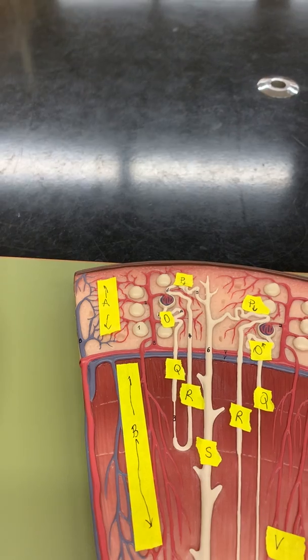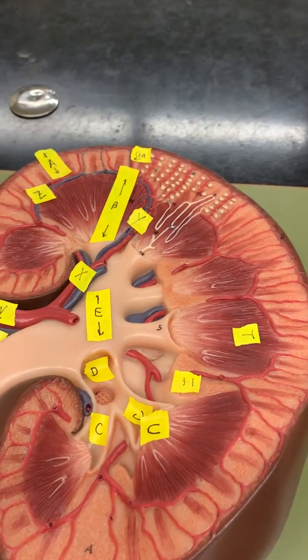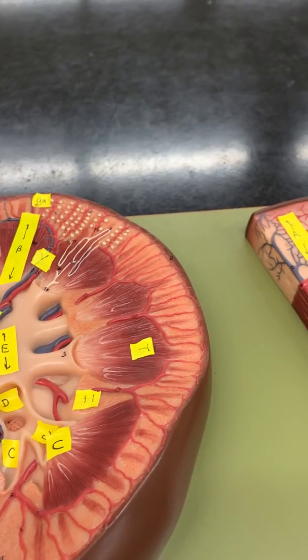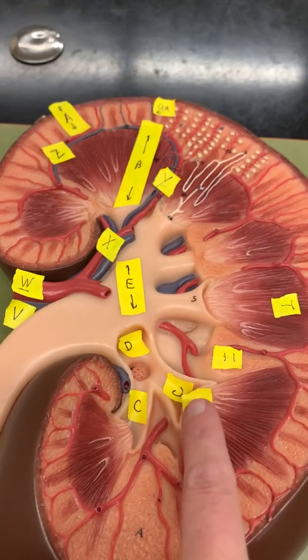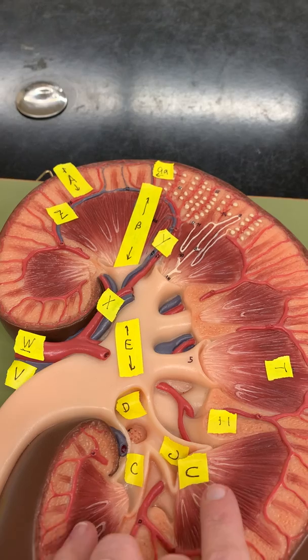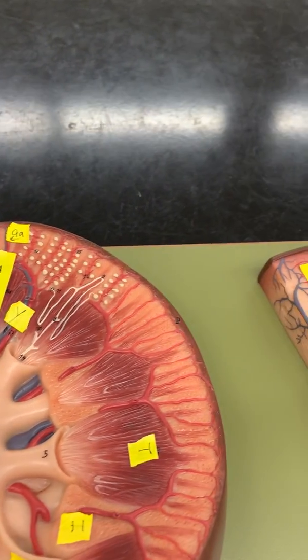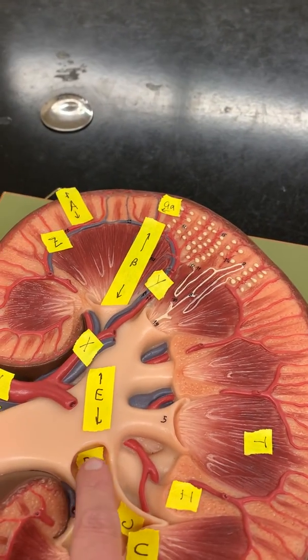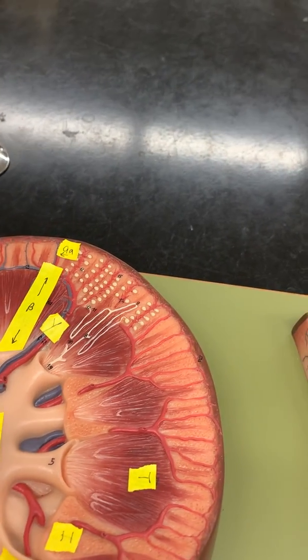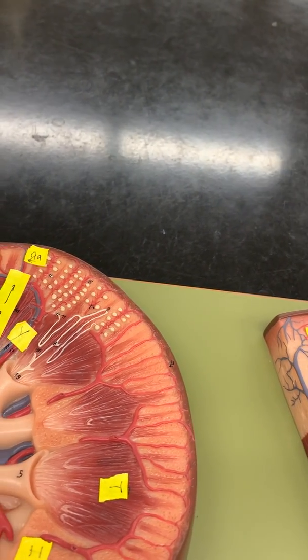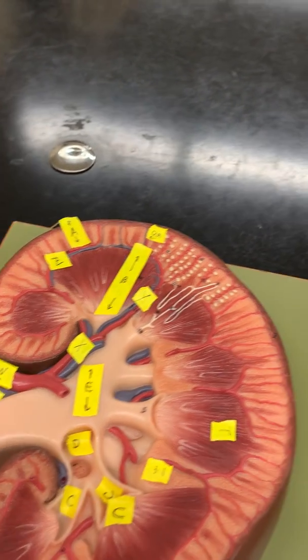Next, we're going to kind of start with some of the larger structures. So going back to over here, you're going to have your minor calyx. This is where your collecting ducts are going to drain into. I've got two of them labeled right down here. They're going to come out from the bottom of these pyramids. There's about five or six of them. And then those merge together into a major calyx, which is right here. And that's the only one open when you can see on this model, but this would be another major calyx as would right in here. So here and here on the inside would be, but this is the only place it's labeled.